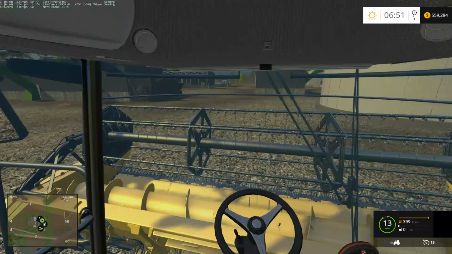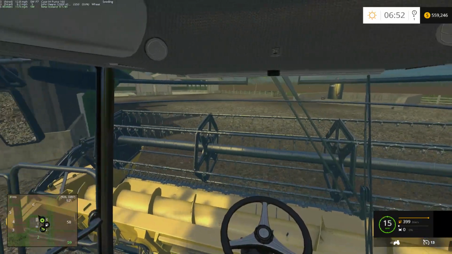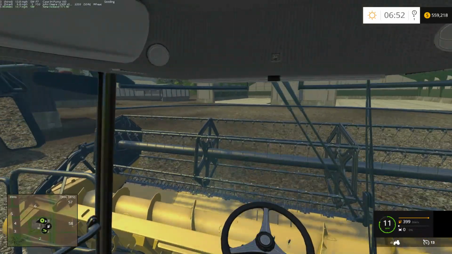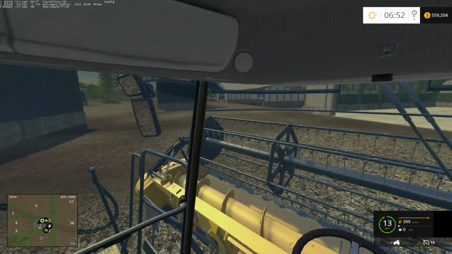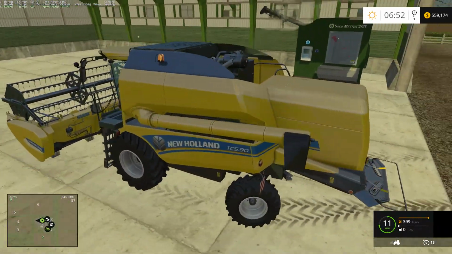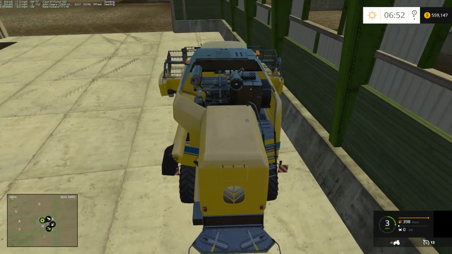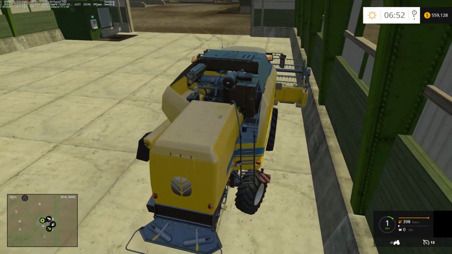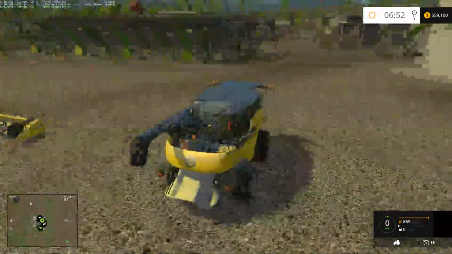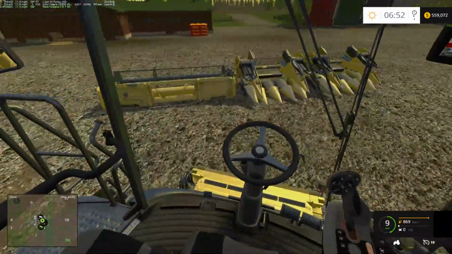Okay, just park this up in the nice big shed over here. That's one nice thing you have to say about this map. Lots of little storage sheds around the map, or around the farm anyway. Oh, one of those Seedmasters. How nice. Okay, we'll grab the other combine and put it away as well. There are no corn headers for the modded combine, by the way. You have to use the in-game one.